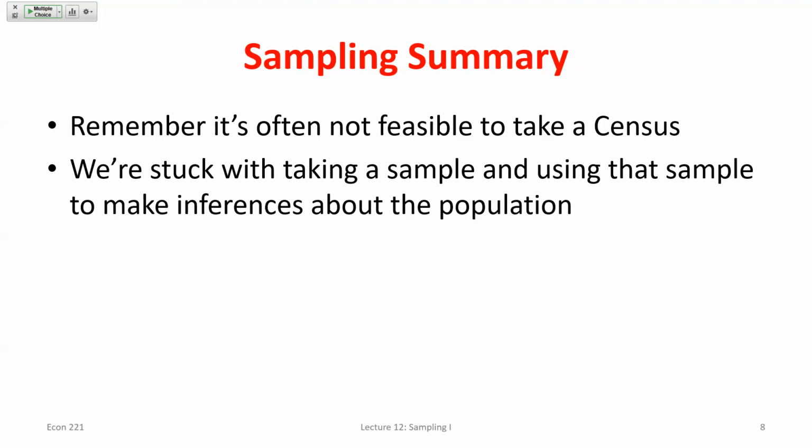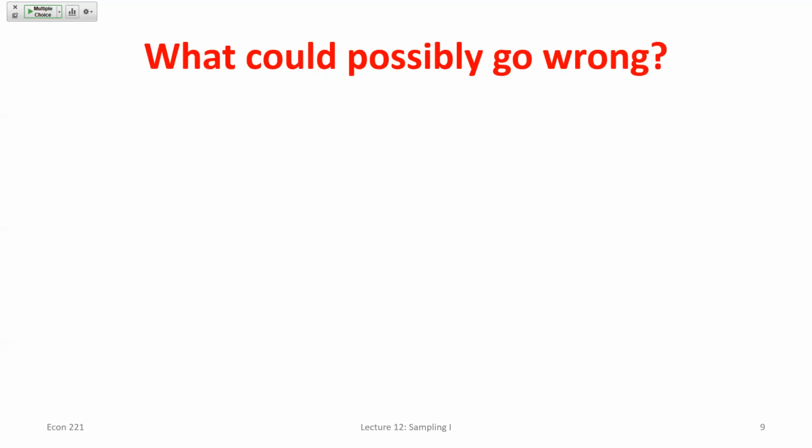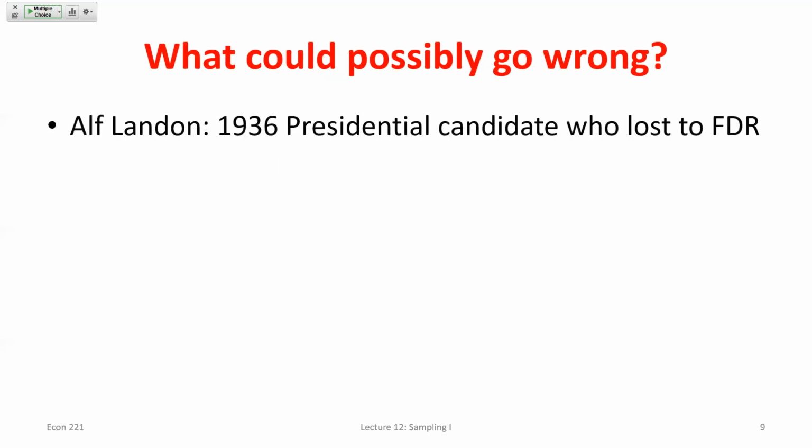All right, so all this to be said, kind of setting us up for this example we'll use for the rest of the class today, which is that we have this sample, we're going to calculate things like the mean from the sample, and then use that mean from our sample to make inferences about what the population is. So what could possibly go wrong, right? There's this great example that someone wrote a paper on and allows us to think about a couple main biases that exist when we take a sample.